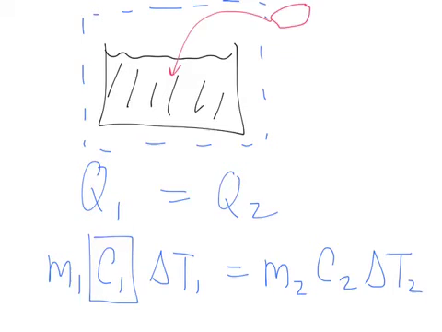For a long time, calories in food were measured using this process by putting the substance in water and completely burning it, actually, and determining how much heat was released by looking at the change in temperature of the water. We know the mass of the water, we know the mass of the object, we can measure this, we can measure this, we know the specific heat capacity of water, so we could find the specific heat capacity of the substance. And that's how calories were measured for food for a long time. Again, remember that this is all due to conservation of energy, and this is called calorimetry.